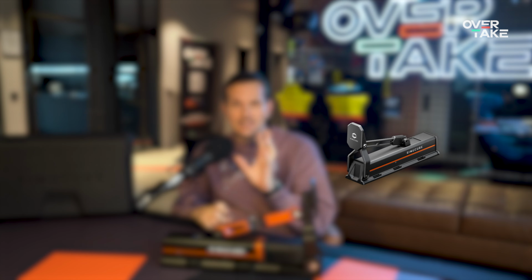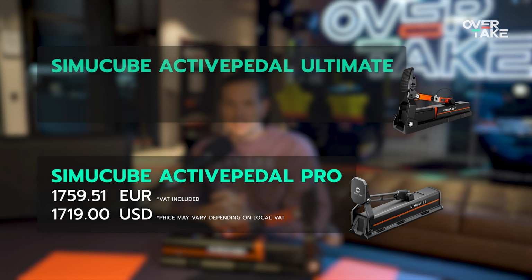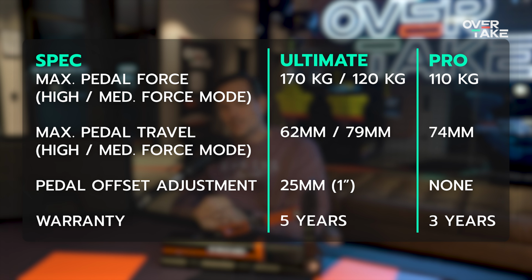The first piece of good news, however, is that the technology is already getting cheaper. Just last week, Simucube unveiled a slightly more affordable version that costs around 600 euros less for a single pedal, the ActivePedal Pro. Compared to the Ultimate, as the top flight model is known now and that we are discussing today, it lacks a bit of power. Instead of a maximum pedal force of 170 kg, the Pro version only allows 110 kg, and there is no option to mechanically increase the pedal offset, although the values are not very different overall.